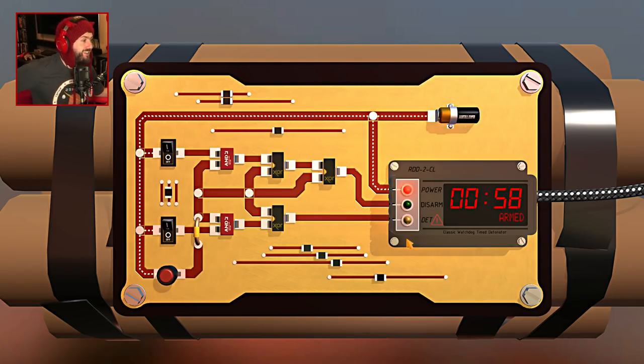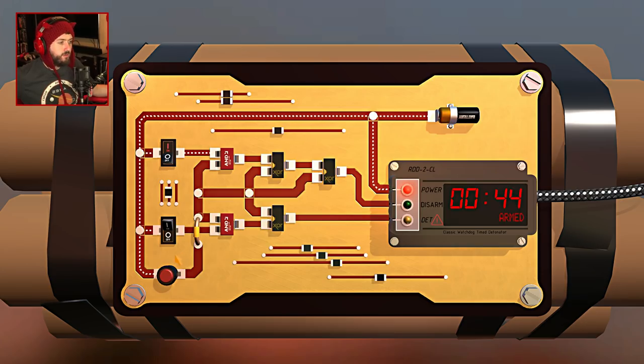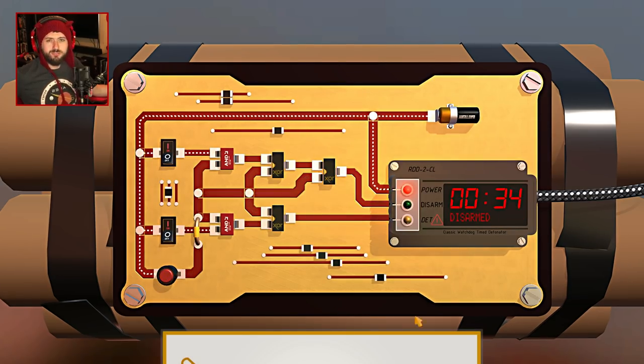Okie dokie. Bombs! So... only let one go in through here, but I need both of these. So turn that on. What should I not do? I need both of these to be on. So I need, I'll save the button for last. I need this switch to go. I basically gotta turn everything on, I think. Yeah. That was pretty simple.